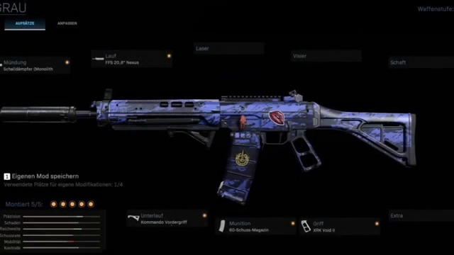Alright, for the Grau attachments, for the muzzle, we use a monolithic suppressor, of course. That is, if you have this, the barrel, the Tempest 26.4 Archangel barrel. Now, this really increases a lot of range. It does a lot of good things. It's one of the main parts that keep this loadout ranged, I'd say.